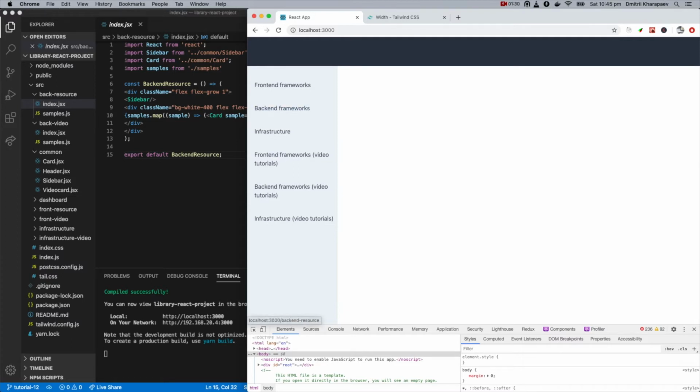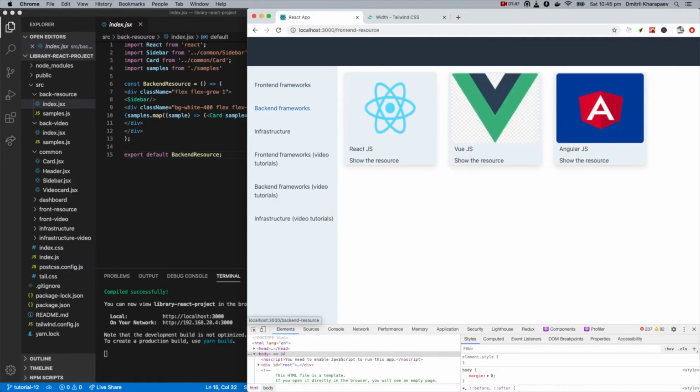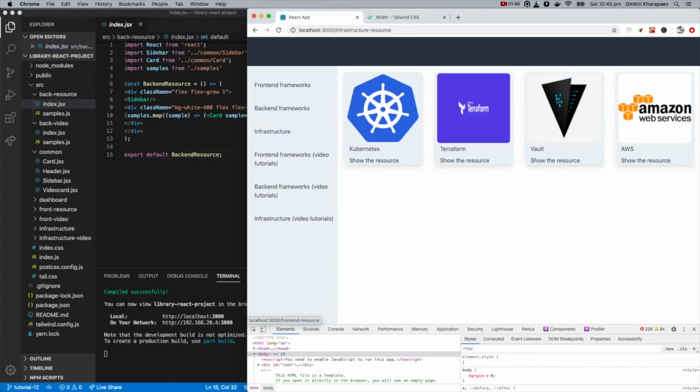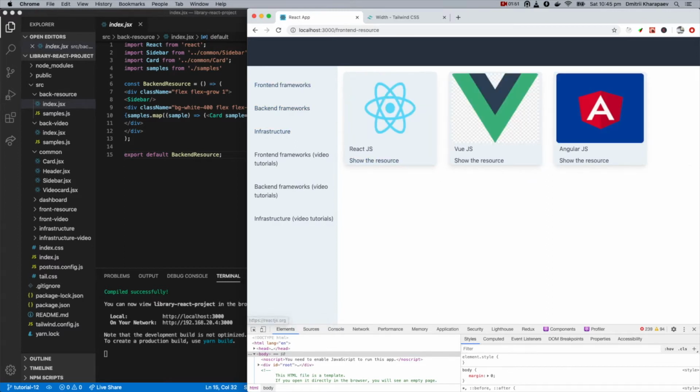So guys, the way I would like to make changes here is to show the first item from each of these pages, right? For example, from the front frameworks route, I'm going to show the React.js card.